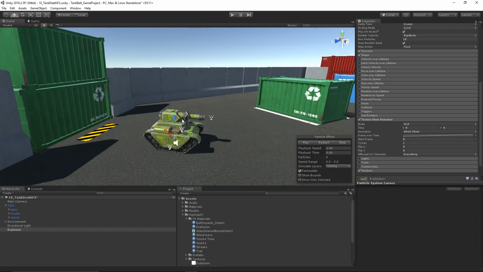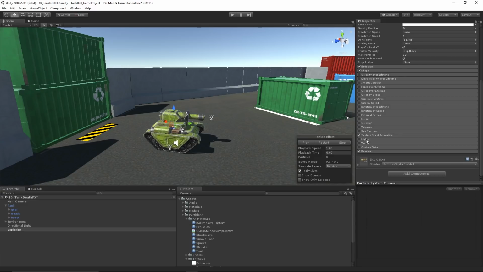Now, the other thing that I want with this is a light. So when we click on play, you can see it does have that orangey light glow to it, but we don't actually have any kind of heat source coming off that. We don't have any kind of light. So when I click on play, it just looks kind of bland. So let's add some light to this so it actually looks like it disperses light whenever we have that explosion. Now with this, we can use the light module here.